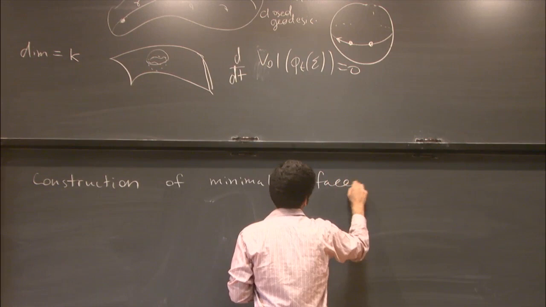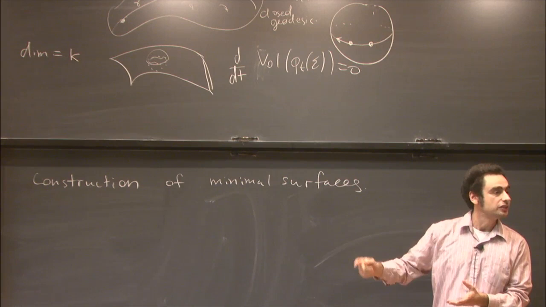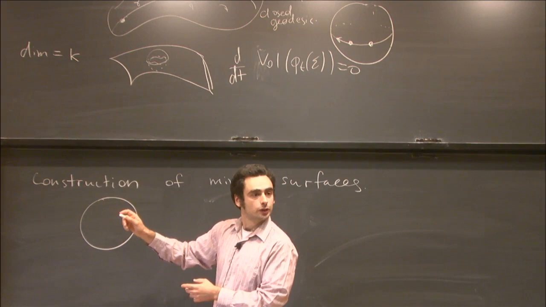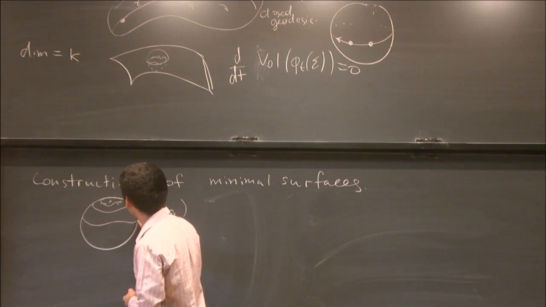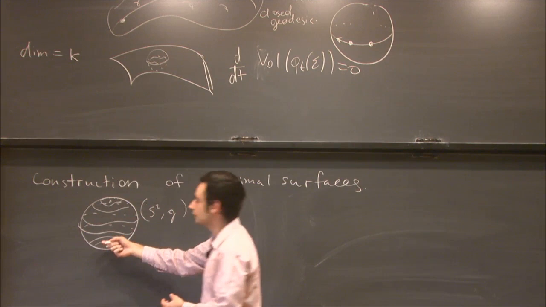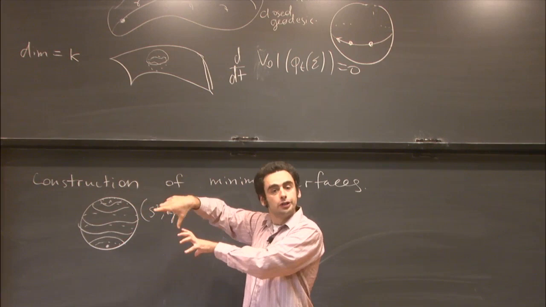In the beginning of 20th century, Poincaré posed the problem of constructing closed geodesics on simply connected spaces like a two-sphere. Birkhoff had the following idea of how to construct a closed geodesic for any metric on S². He considered a family of closed curves which start at the point and then contract to a point on the other side, and then he developed a process for shortening all curves in this family simultaneously and continuously.